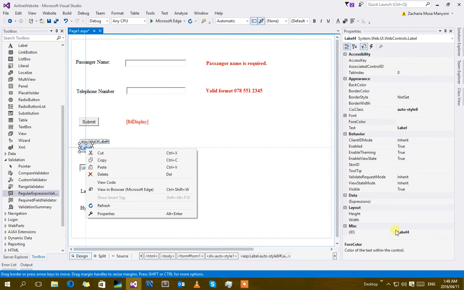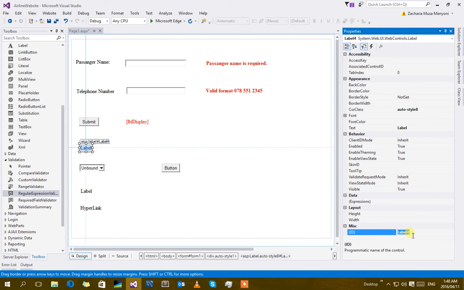And then here would be the label for choosing destination. So I'm just gonna name it label destination, and the text on it would be choose your destination.